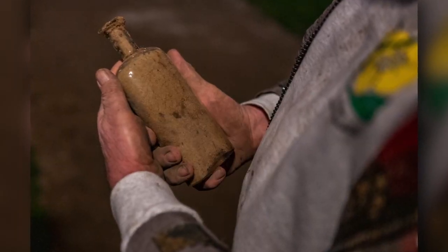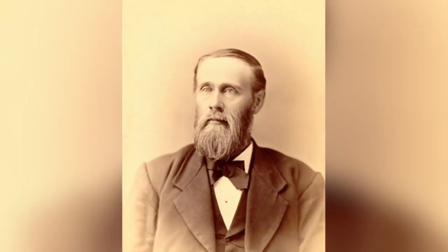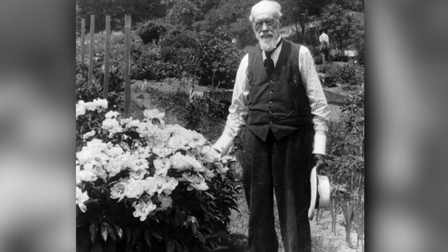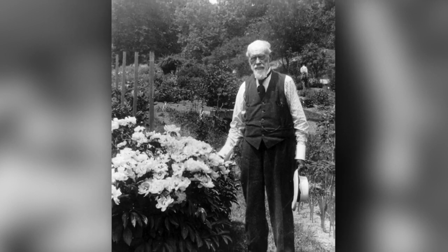The bottle was filled with sand and more than a thousand very old seeds. The original intention of this experiment was to understand how long seeds of plants that are common agricultural weeds can live in the soil. It was a pressing question for farmers in an era before herbicides. And Beal, a practical scientist who had already done groundbreaking work crossbreeding corn, came up with an elegant way to answer it.